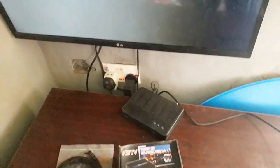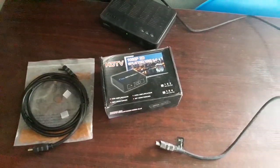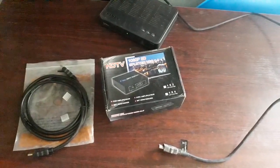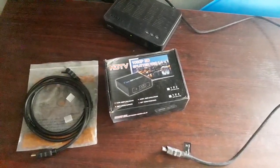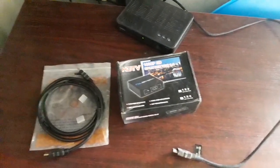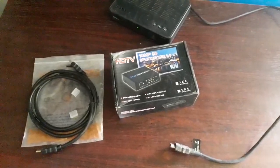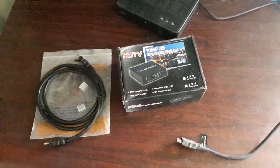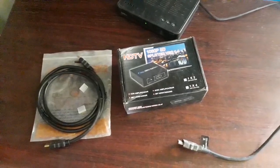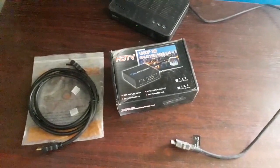Note that this HDMI splitter is not only used on a decoder — you can use it on every other video projecting device, maybe something like DVD players, or even in an organization where they are broadcasting and want to project the video instantly. You can connect the HDMI splitter to whatever machine they're using for video projection, connecting it to as many TVs as possible.